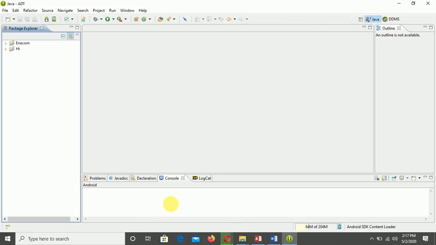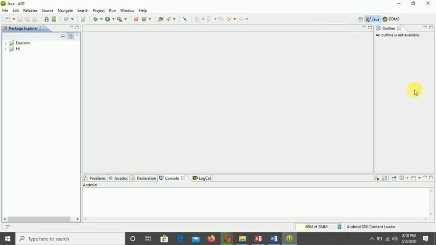So here it gives us the error console area. If you are running the application, this area will tell you whether it is successful or not successful. If it is successful, your app is ready to go. If it says not successful, that means there is an error. So this area will give us the right place to locate it, so that we can edit it and make changes to it.